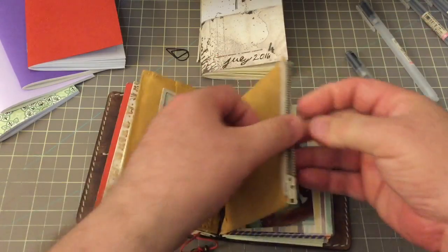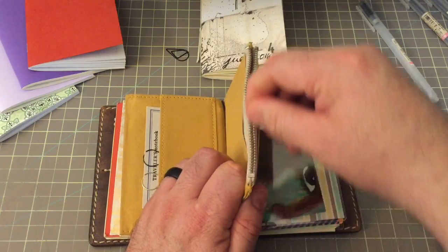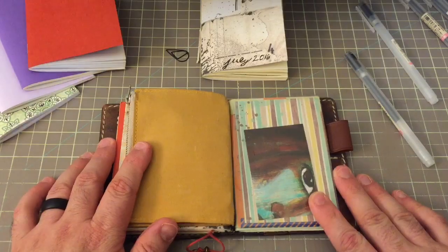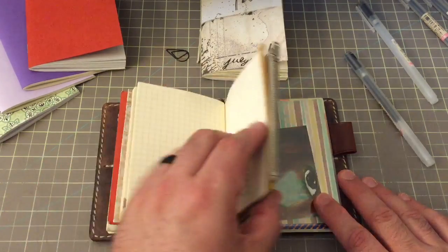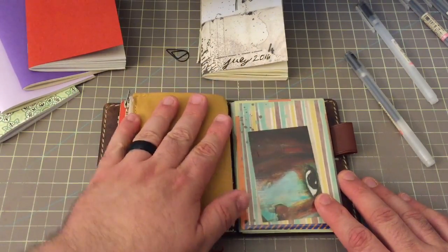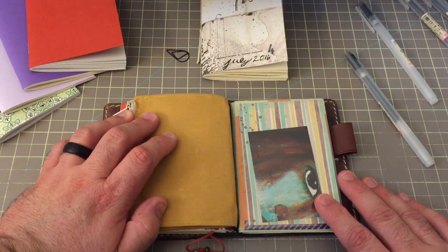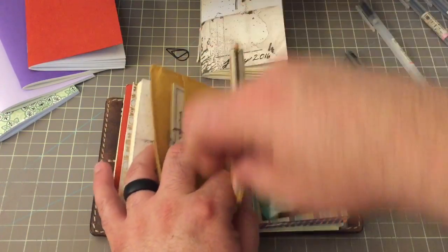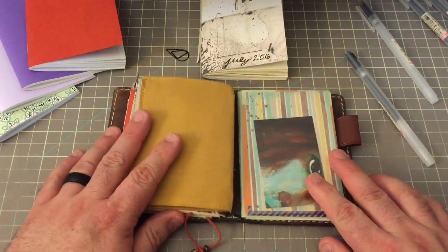And then in here, I like these because I keep my cash in this zipper pouch. And it's like a real zipper, a metal zipper, and I like this better. I know it's so much more expensive. The little plastic ones are like $5, $8 depending on the size you get, but these are like $30. I like it because people don't know if I've got $5, $1, $0, $100 in here. I love it. It's a pretty big pouch, and I just fold it over in half, and I've got some coins in there as well.